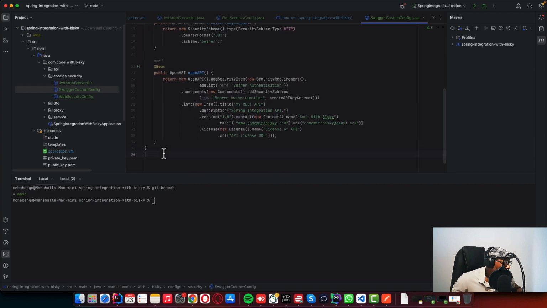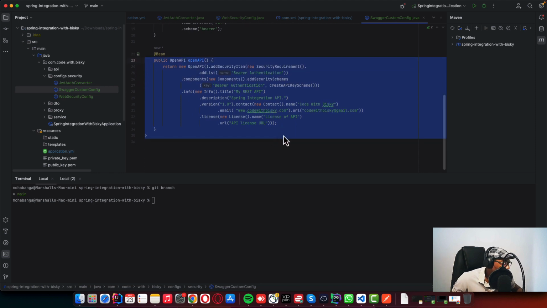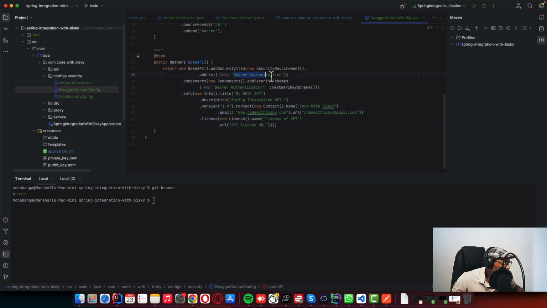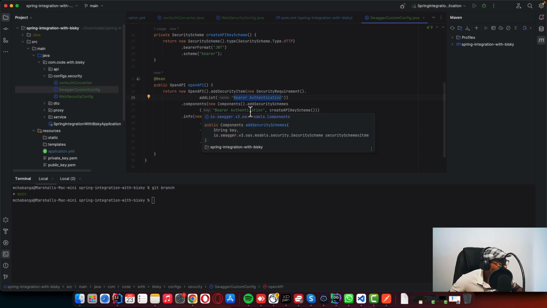These details are the details of my Swagger, and I added a bearer token to it so that we can paste a JWT token so that our endpoints in Swagger can use that JWT token.